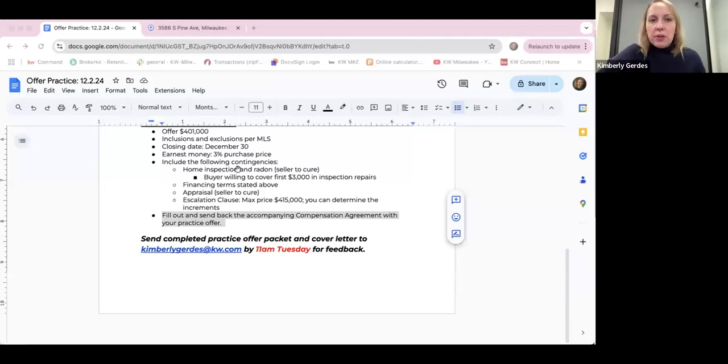And then this is a section that would have been filled out by the listing agent. So it shows you here that the buyer's firm will be compensated by the listing firm at a rate of 2.4% of the purchase price. So this is again confirming what your commission is going to be. And that compensation is earned when the cooperating firm drafts the offer that successfully closes or is procuring cause. So just something to keep in mind, if a listing agent is asking that you fill this out and send it out ahead of time versus putting it in the offer, this is the type of document that listing agent is referencing.